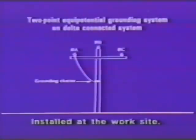And of course, two-point equipotential grounding system on a delta-connected system. This is simply a delta system in the same situation. We have immediately to the left a grounded pole, immediately to the right a grounded pole. At the structure we're going to work, we need only apply a grounding cluster and a lead up to the phase. Even on a Y-connected system, if you prefer to, you can jumper from the cluster to the phase.